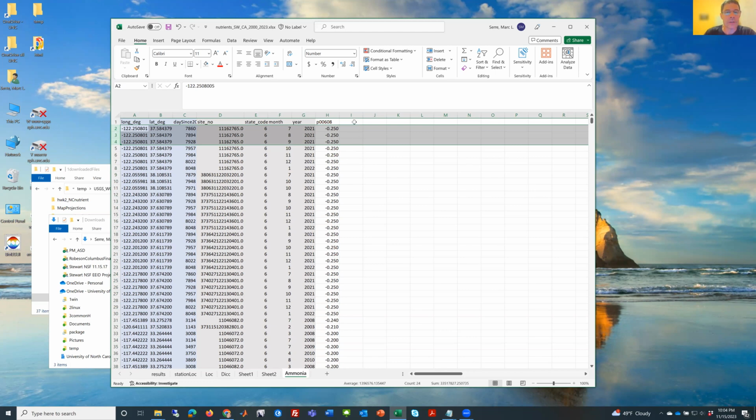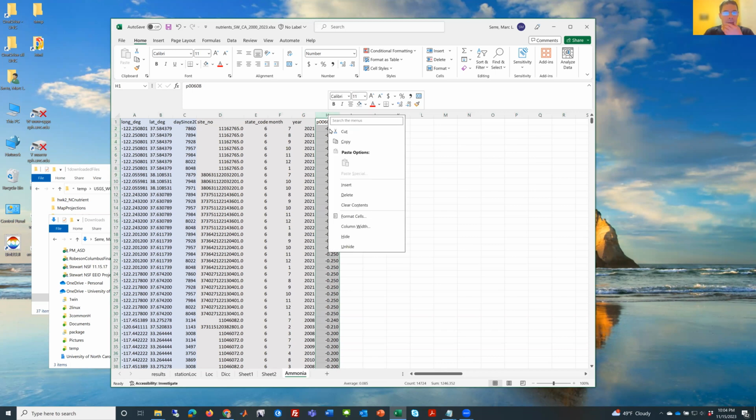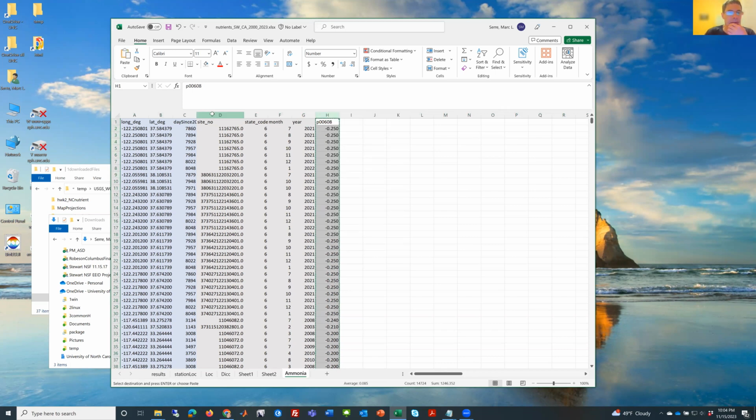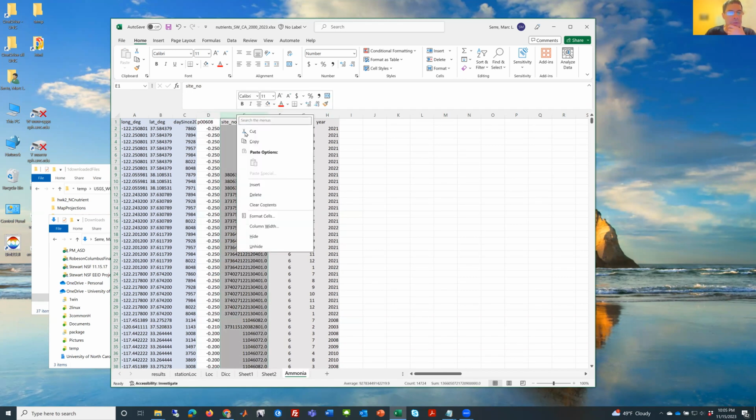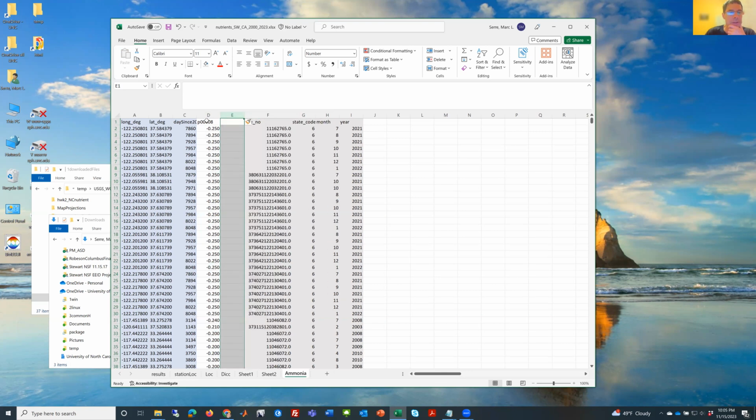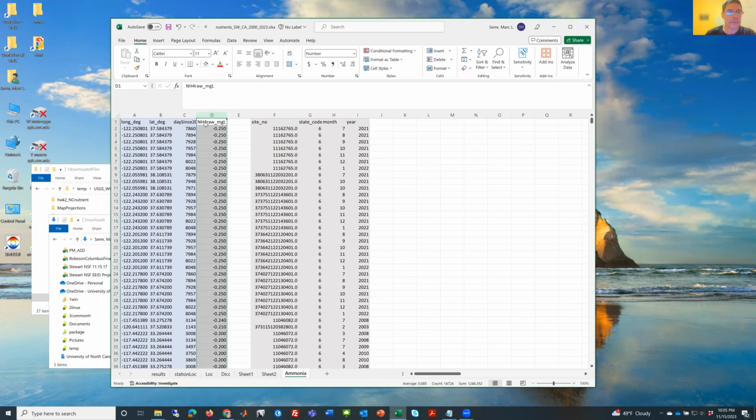And then what we could do is cut that cell and place it after the space-time coordinate. We could insert a new cell where we could call the first cell NH4 for the raw data in milligram per liter. And then we're going to create a new cell where we're going to harden the data, that is, give them a hard value.